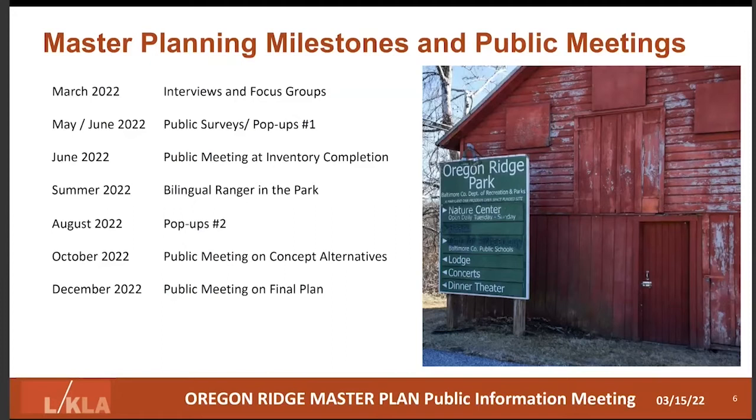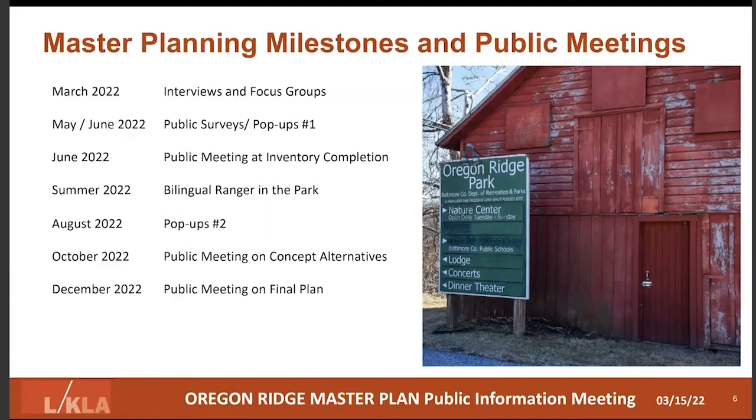We will do more pop-ups in August. And then, as I mentioned earlier, we'll come back in September, October to share with you our ideas of potential ways the master plan could come together. We're probably going to tie that to some kind of event in the park, because not everybody will come to a concept alternative meeting because it doesn't mean anything to them.